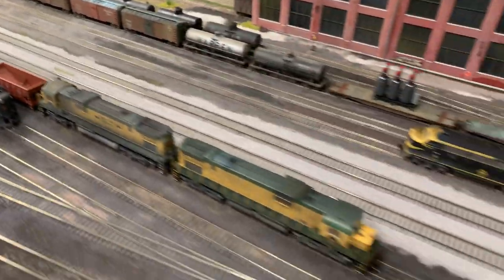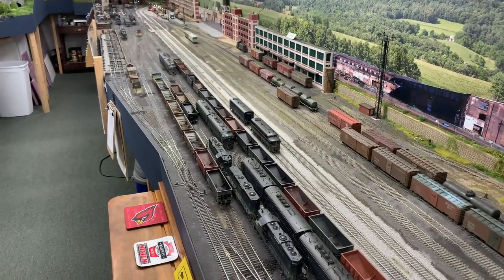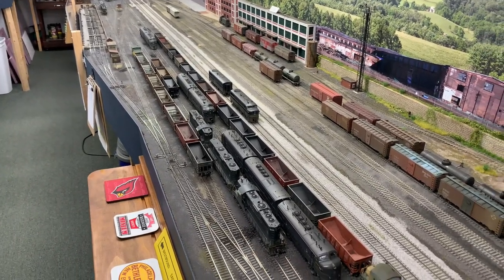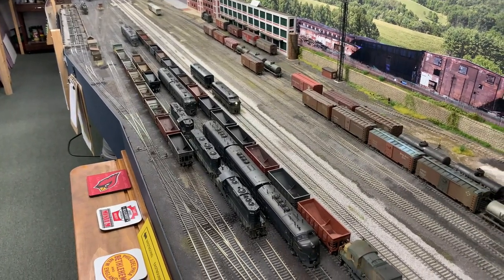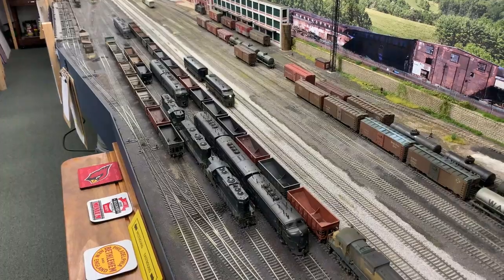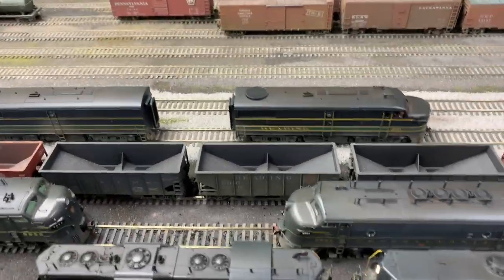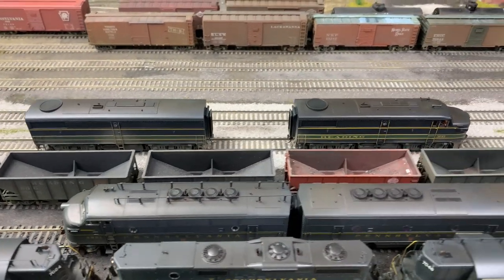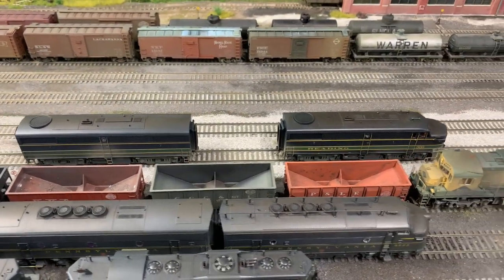All right, so let's zoom back over here. You might be able to see if I kill the throttle, the momentum is about the same on both of them. All right, good. So now let's bring it forward, at this exact same spot on the throttle. Zoom over here, see how close we are. And again, this is all I do. Once this is close enough, I'm done. Couple it up and run, baby.